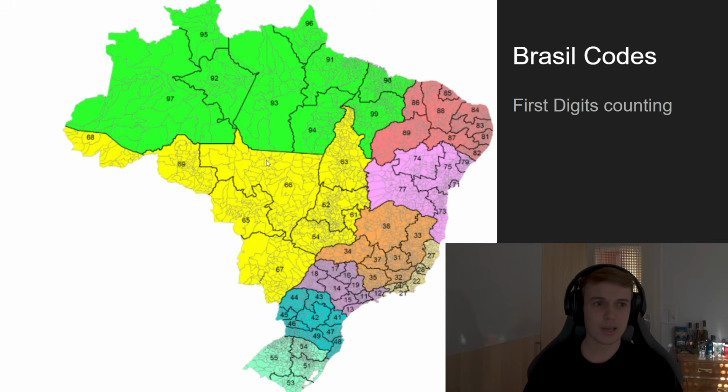I will just show you now the different area codes you have to know, or the area codes that I think are the most helpful in general in GeoGuessr. So of course, Brazil codes, I think that probably most master players already studied them. I would say the most important thing is to know the first digits. The easy thing in Brazil is you don't start turning numbers into letters here, because with 2 digits it's way easier to memorize, especially if they're sorted a bit like here. You start with 1 digit, then you have 2, then 3, 4, 5, 6, 7, 8, 9. So you just have to memorize the order of it, and then just spam quizzes.